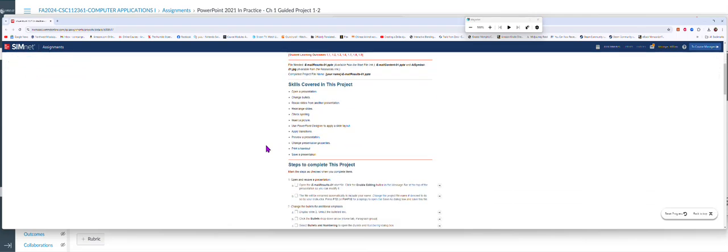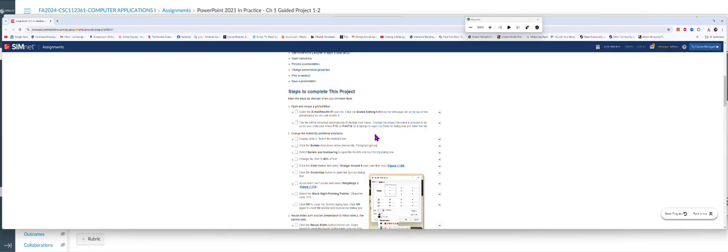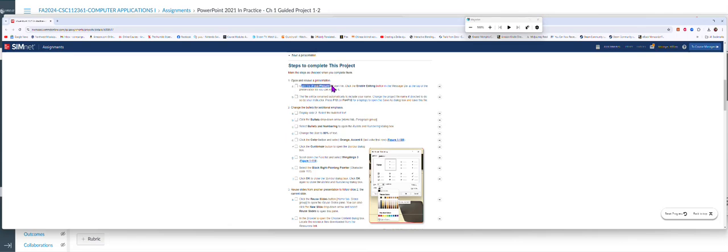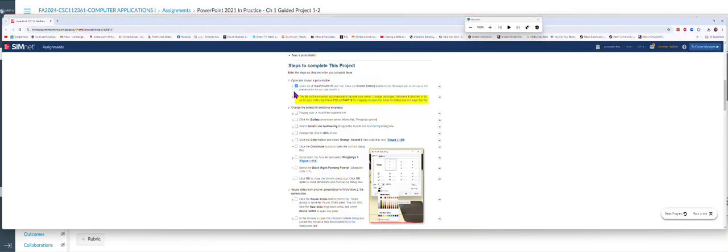And then we've got our directions. It shows you the files you're going to need, and it tells you the skills you're going to have to do, essentially, to do this. We've got everything I should have covered in my first lecture here for the most part. Now, if we go down the little list, the first one says open this file, enable editing, and that's the file that I've opened here. Email results 01. It should have my name in the front of it. And I've already done that, so good, I can check that box.